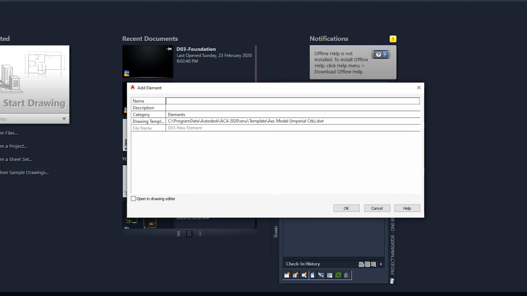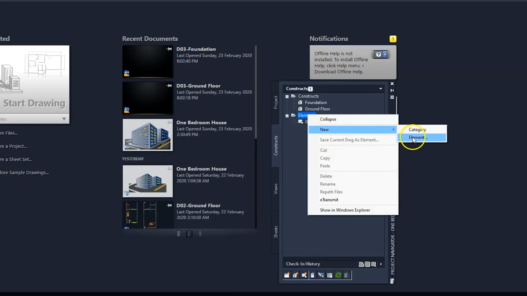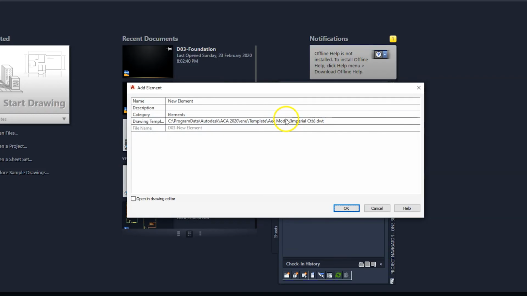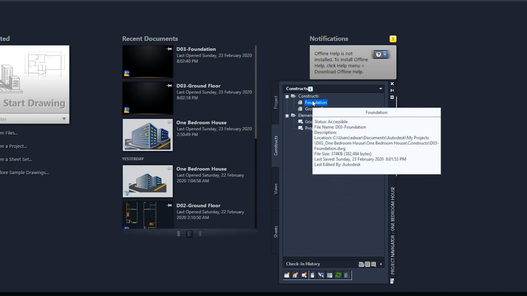So let's create one, call it grid lines, and that's that. I might create another one and call it the property boundary. You would create each of these in their separate files.